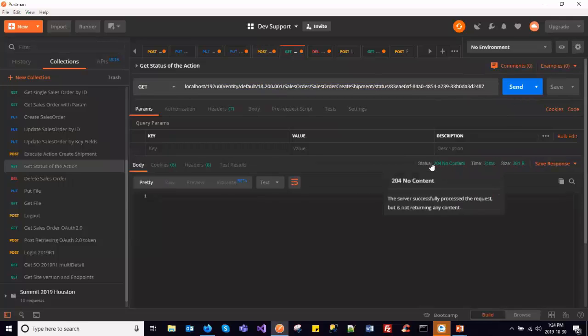We will see the status there: if it's still a 202 accepted, it means that it is still in process. If it is a 204 no content, it means that it has completed successfully. And if you see an error code with an error message, it unfortunately did not process successfully. But that is the way to get the status of the action.